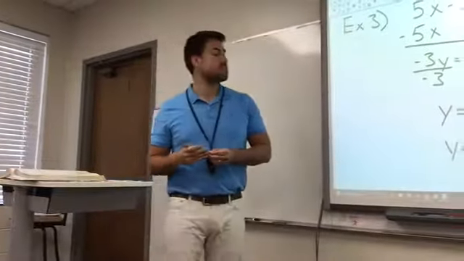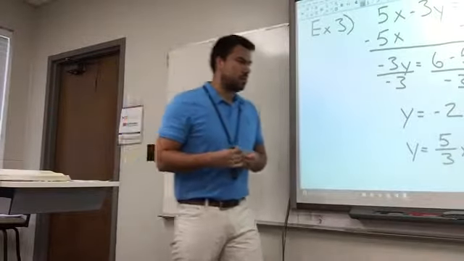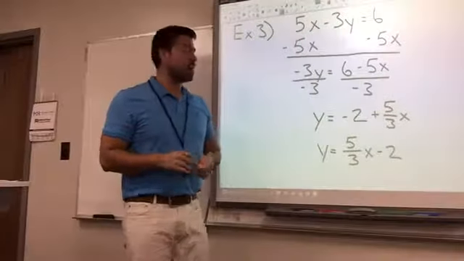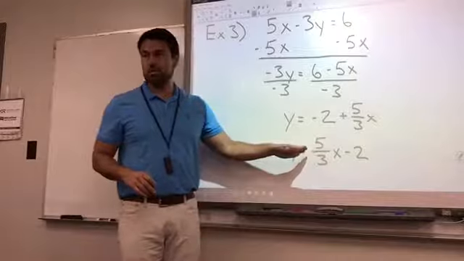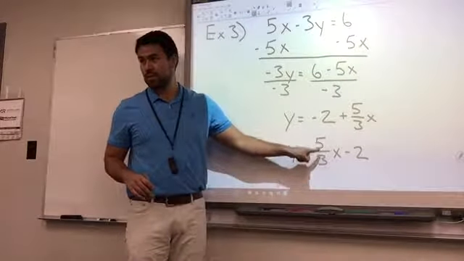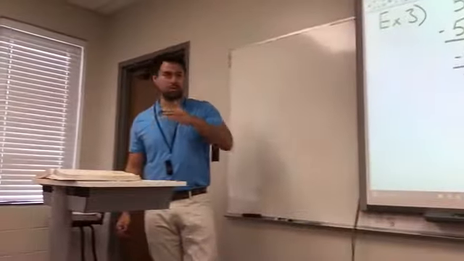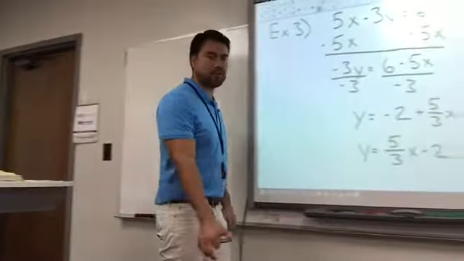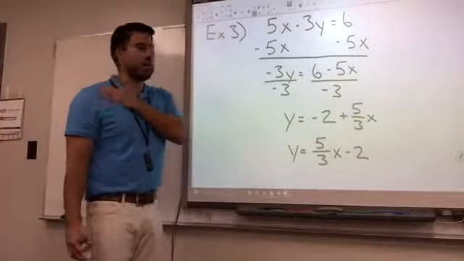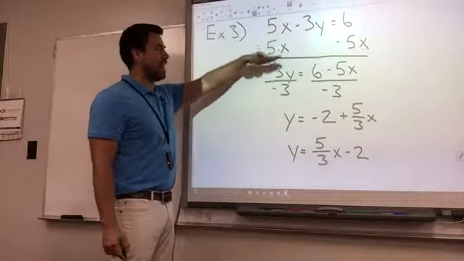Sir? 5 over 3x is 1 intercept. On these, when you want to get the slope, you want to leave it as improper. Yeah. So 1 2/3 is the slope, but you tend to write it as an improper fraction, or always as a fraction. All right, how many of you got all the way down here?